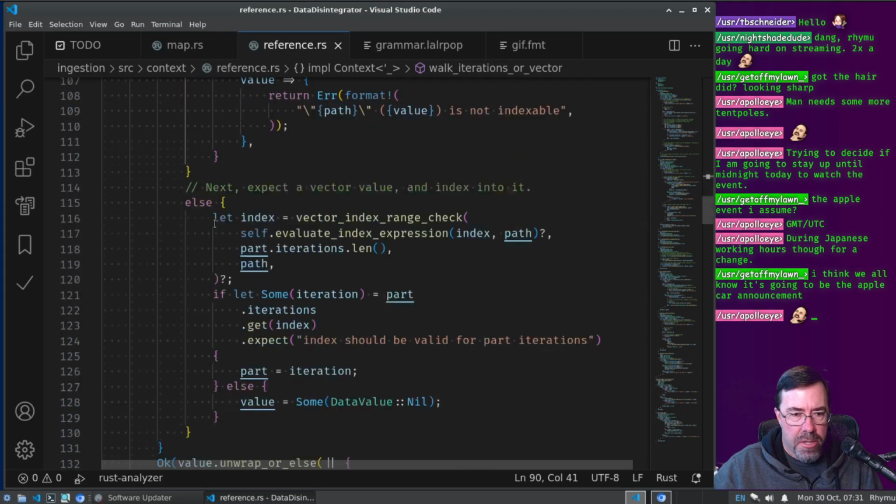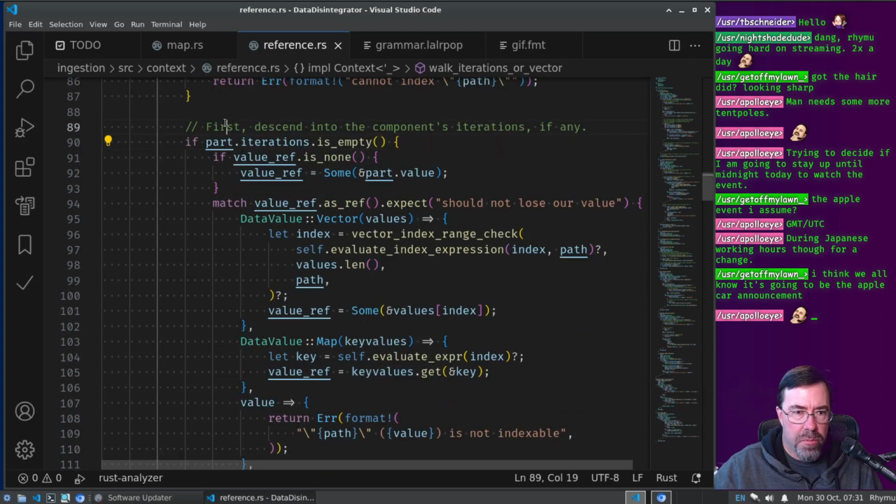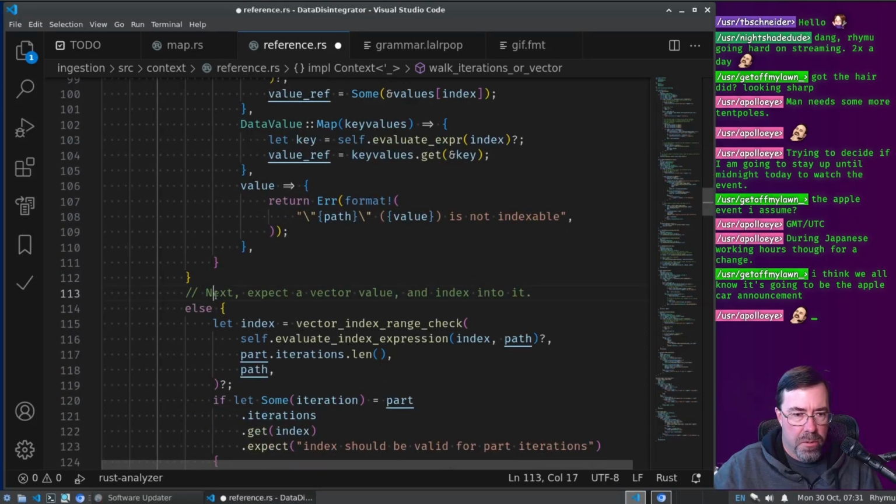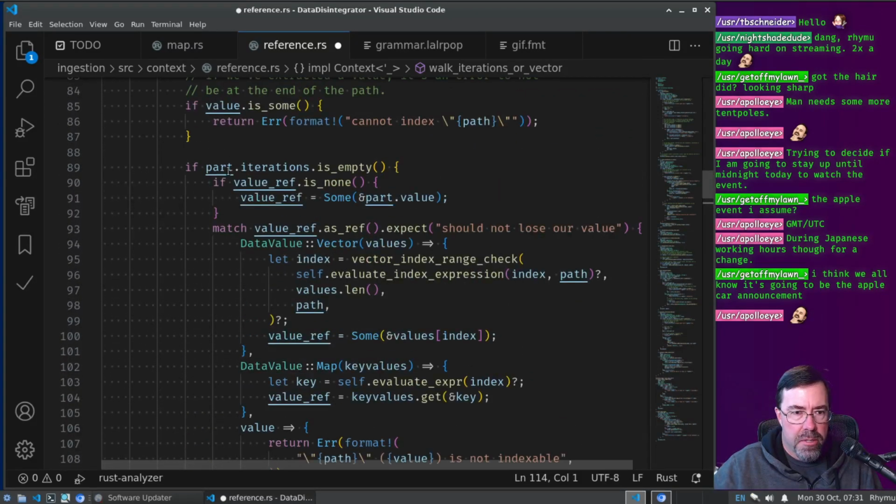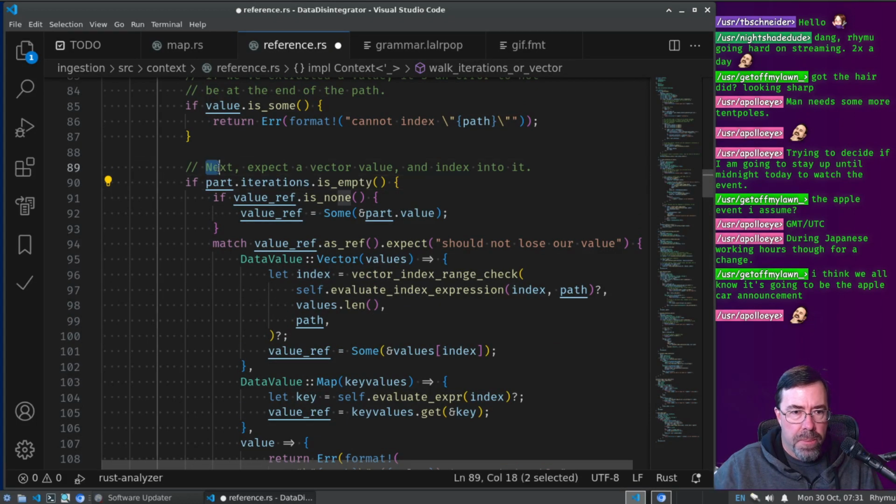So I should just flip this and remove the word first and next. If part has no iterations, index into vector or map.